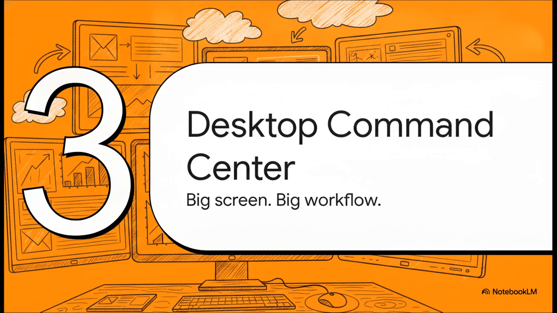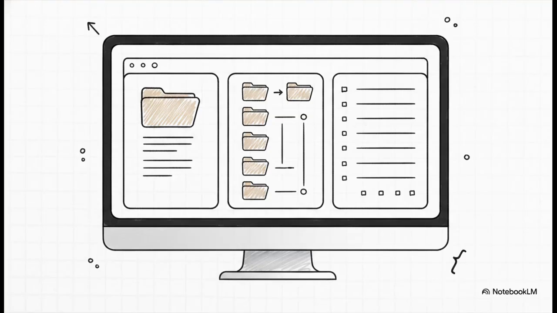Eventually, though, we all get back to our desks. So let's talk about the desktop command center. Big screen, big workflow. For macOS and Windows, DAZO completely shifts gears to give you what they call a focused 3-pane shell that just gets out of your way. This is where you pull everything together. It's a dedicated sync center offering full-fidelity file management, but it brilliantly maintains the exact same record types and custom layouts you were just using on your phone.